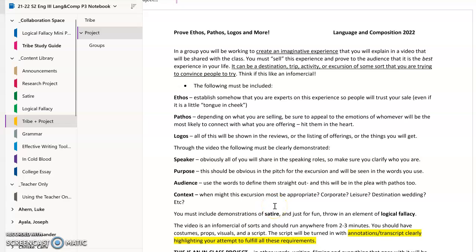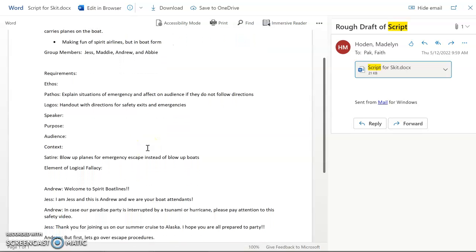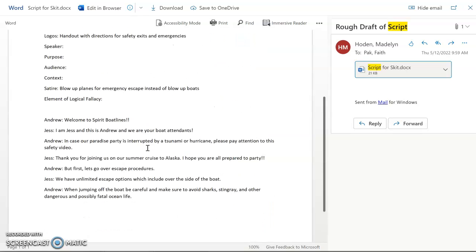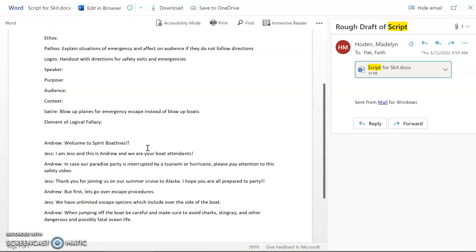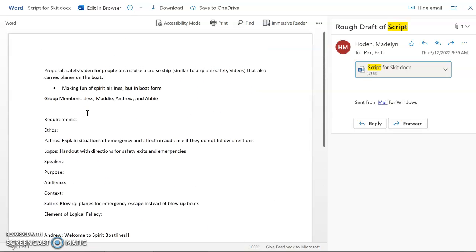and I'll get into how I would make this lesson a little bit better in other ways, but one of the things is that students were required to turn in an annotated script of the infomercial that they've recorded. So I'll show you an example of that. So here, this is not the final one. I had the students turn in their final script and annotations in person, but this is how they were working on those.